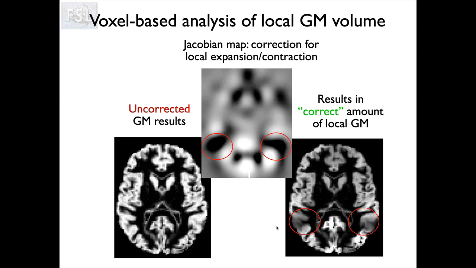So this is sort of trying to undo the fact that the nonlinear registration is able to expand or compress grey matter. We can measure that through the Jacobian and introduce that back into our partial volume. And that way we have a partial volume which represents the amount of grey matter which was present, but is still aligned nicely between all the different subjects, which is an essential thing if we're going to analyse across multiple subjects. So now we've got the alignment from the nonlinear registration, but we've kept our information about how much grey matter was present in the original one. And that's what the modulation step is there to do.